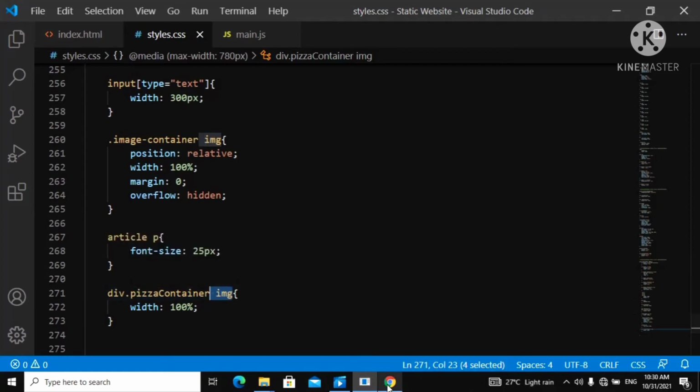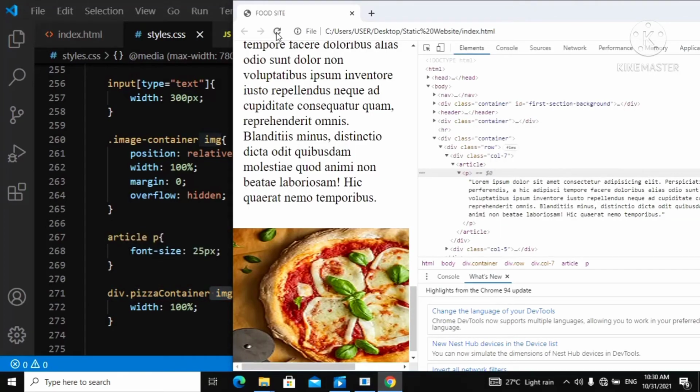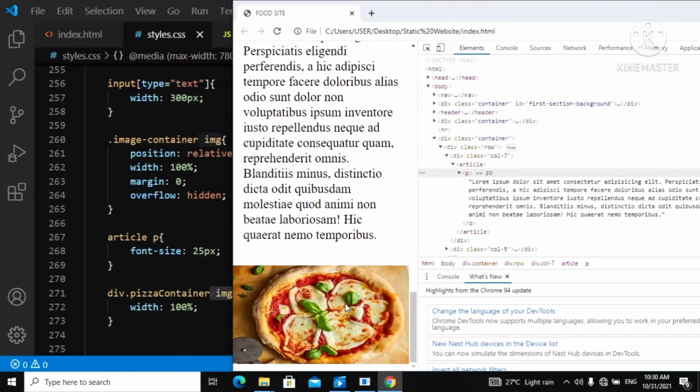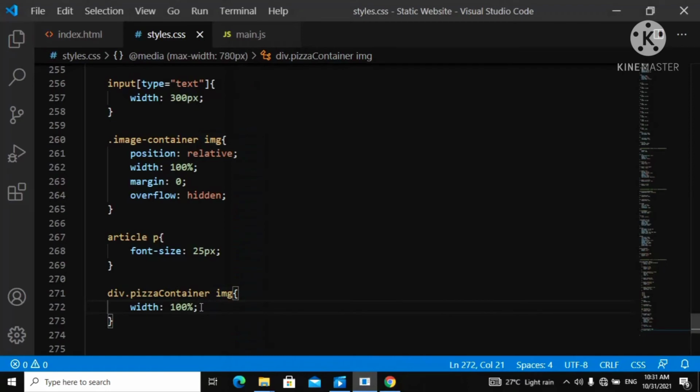Now let's refresh this and see how it's looking. Refresh. Now you can see this is good. The image is now taking the width of 100%. It's no longer overflowing. So this is really good. The next thing to do here, if you can notice, the image is too close to the edge. There is no space on the edge of the image on both sides. So we need to create a margin on this image, okay? This will look very good.